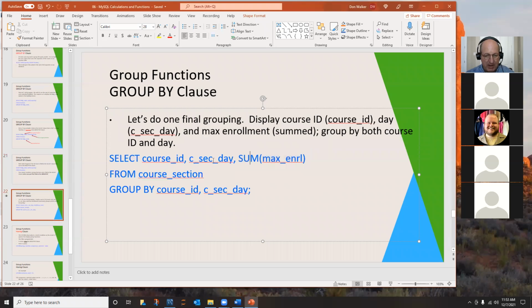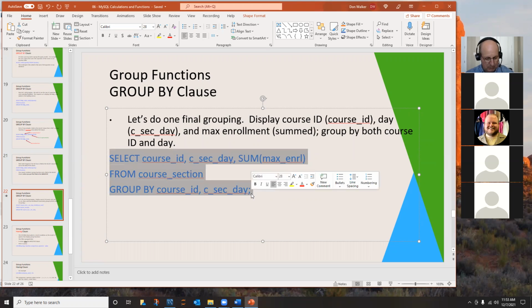You've got to group by everything in the select statement that's not a group function. That's why you have to have course ID and CSEC day down here in the group by, because they're up here in your select statement. So this will grab the course ID and the days of the week that that course is offered, and the max enrollments for that course ID on that set of days. We'll see that.